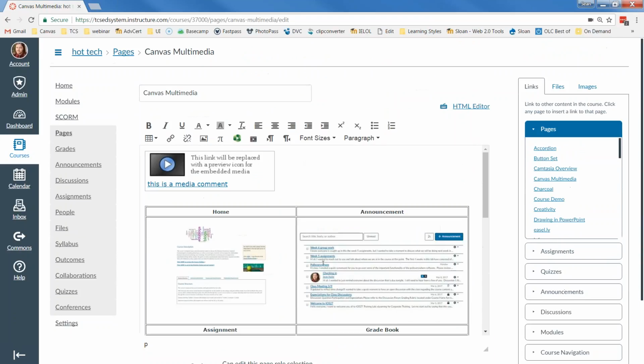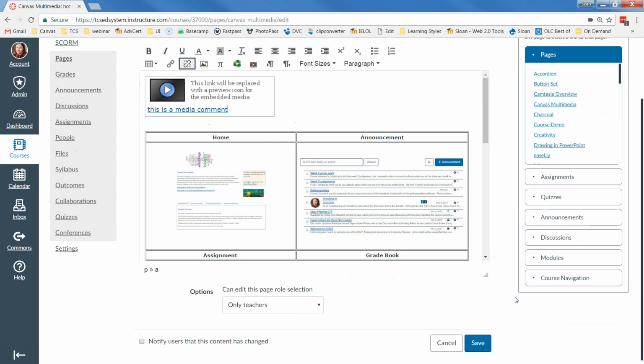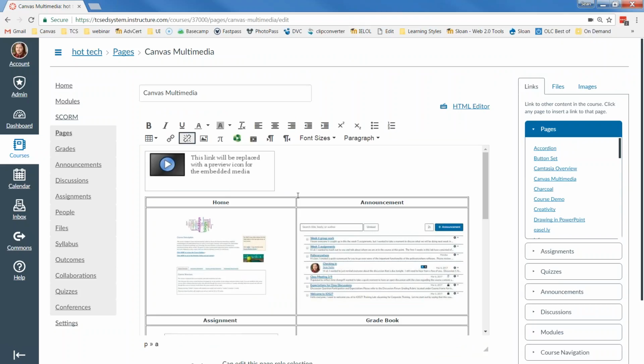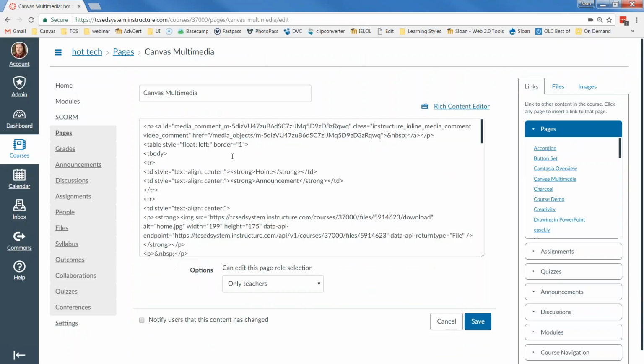I don't know where it's put it. It'll have a placeholder right there, and when I save that, it'll save it as a video. I'm not going to save that one necessarily, and apparently you can't delete it once it's done either.